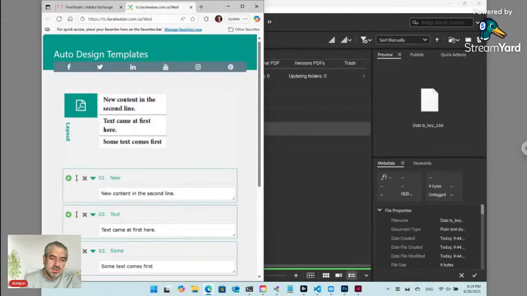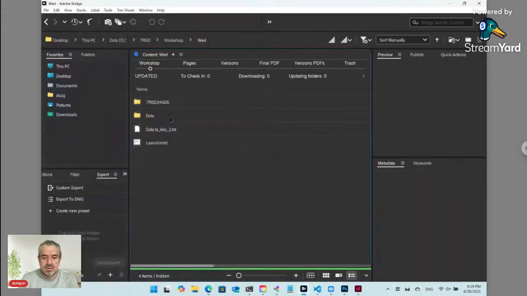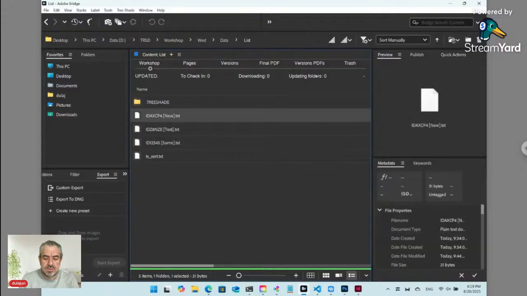Now, what if we want to add icons here beside the text? I can add these text files.